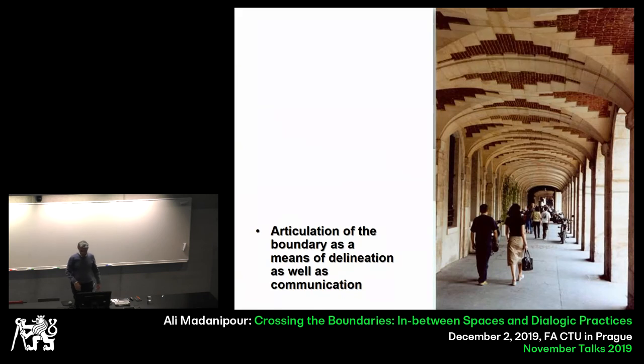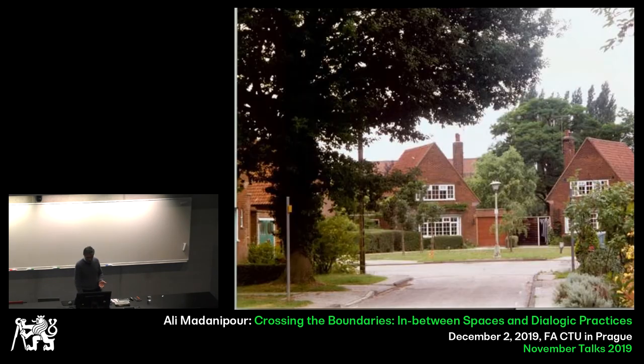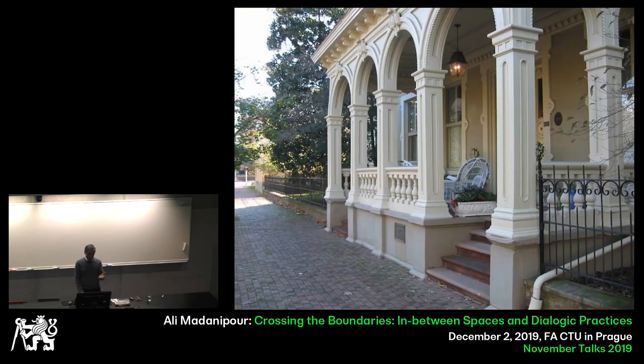But we see these, this is in Paris, but it could be in Prague, where you have a system of boundary articulation between the private and the public territories, you create these soft edges so that the two sides can mingle rather than be harsh. And this is a suburban new town, a garden city outside London. So the boundary between the public and the private is clear, but it's not harsh, it's soft. And this is an American porch, which is again the same principle, a boundary which is articulated so that the two sides can communicate.